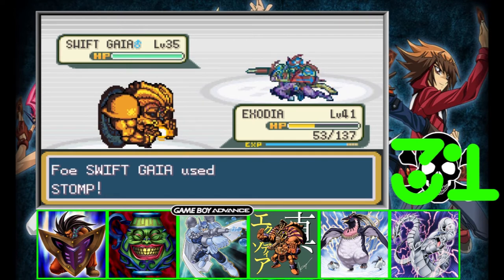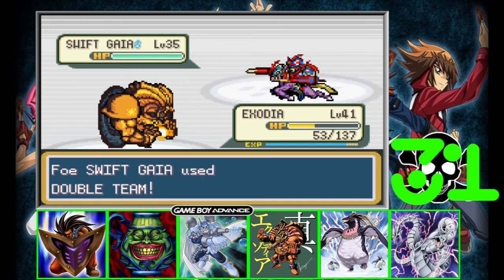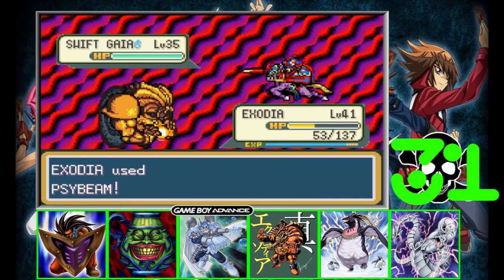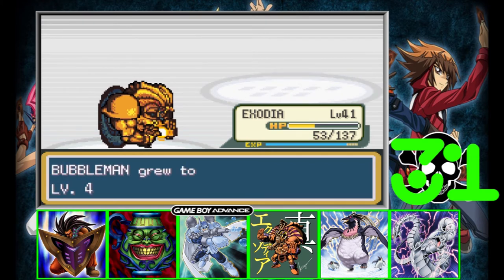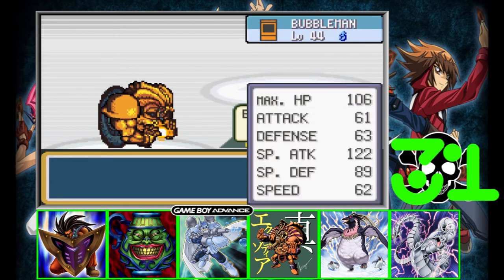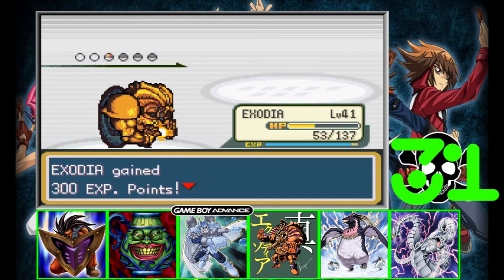This shouldn't do much. Okay, Psybeam it away. Excellent. And that Swift Gaia is down. Bubble Man is level 44. No. Surf is good enough. You don't need Hydro Pump. What else you've got for me, Mokuba?